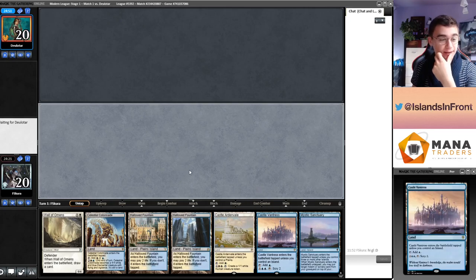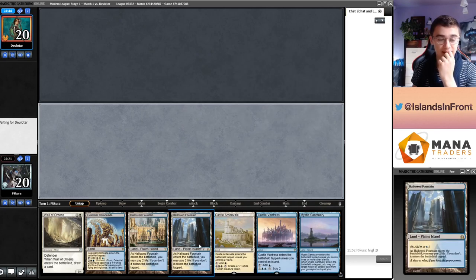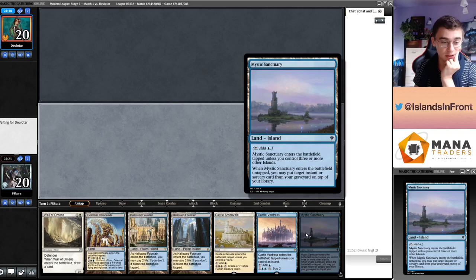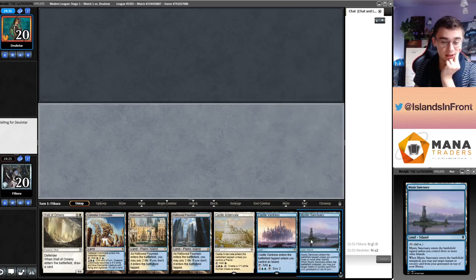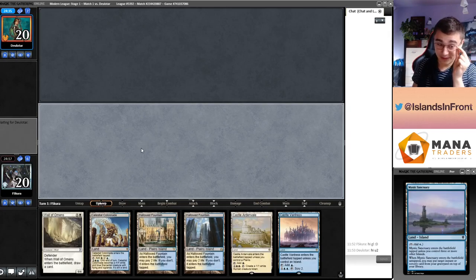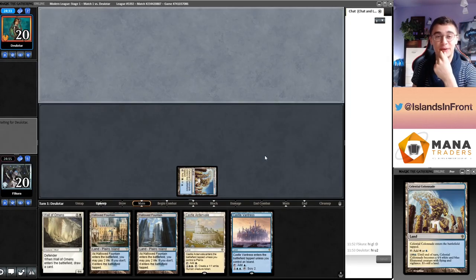Yeah, I guess. I've got a turn two Wall of Omens, which blocks at least. I've got a lot of utility lands there. The problem is that I should probably just bottom Sanctuary, because it's never turned on with this hand. God, this hand is average. Okay, that's not maybe the best start I could have imagined, especially if that's a combo deck or a control deck on the other side.